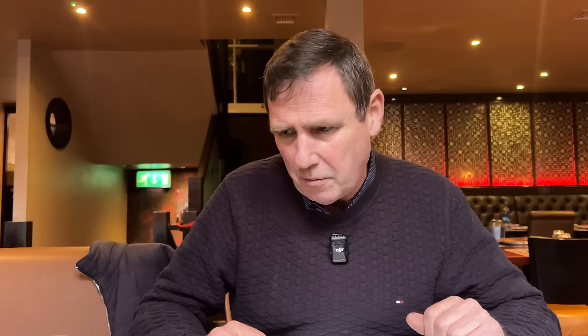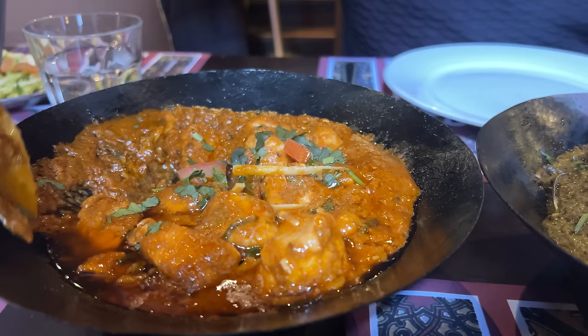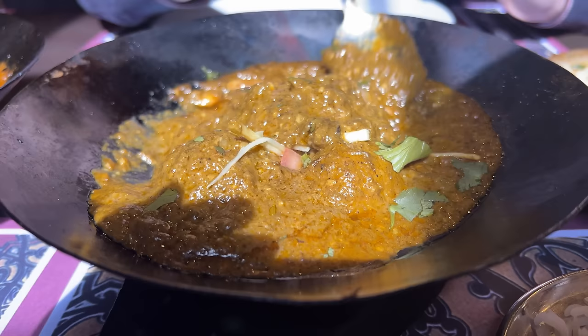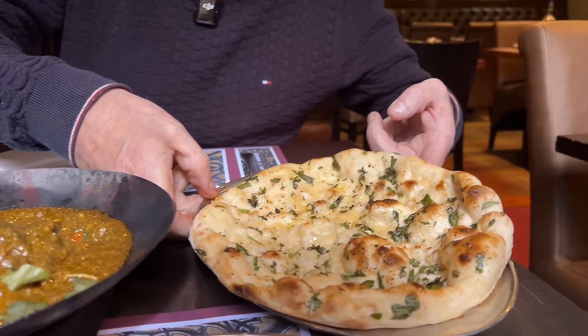My mains are here now. And I didn't mention the coriander on the lamb chops — fresh coriander, really zings it out, really brings your mouth alive. Take a look at the presentation. So I've got my korai chicken — take a look at that, actually a fair bit of ghee in there. Look at the chunks of chicken. One thing I've got to say, the smell coming off that is incredible. I'm going to have my saag aloo — it's a very deep green, obviously where they've really ground the spinach up. Then my garlic naan — if I was blindfolded I definitely could tell you that was garlic naan, the smell of garlic coming off there. Bang! And my pilau rice. So where am I going to start? Let's start with the chicken.